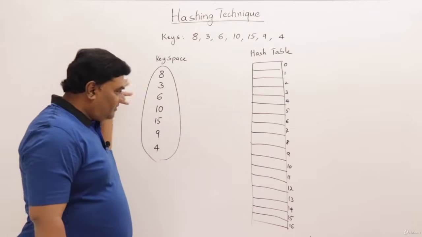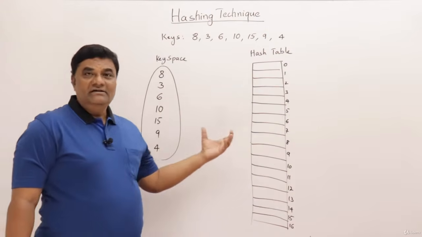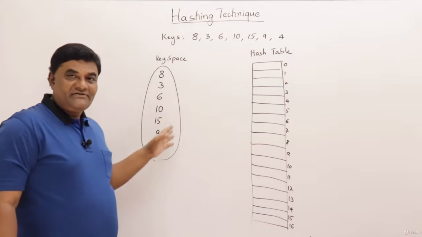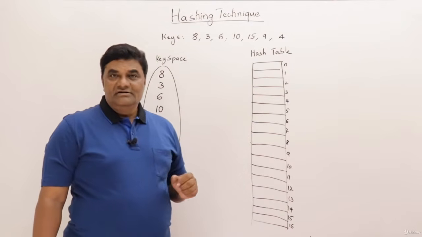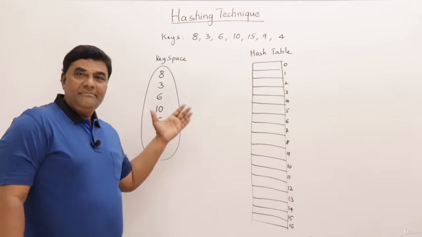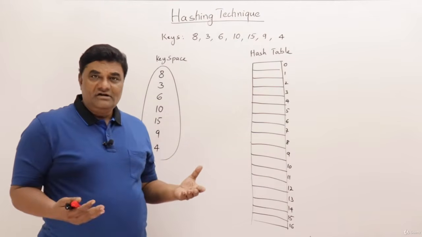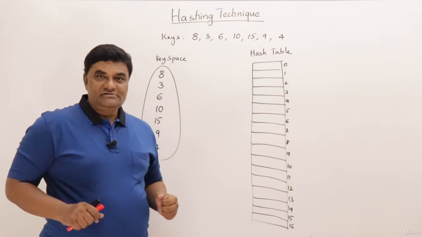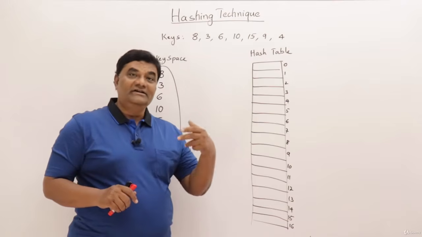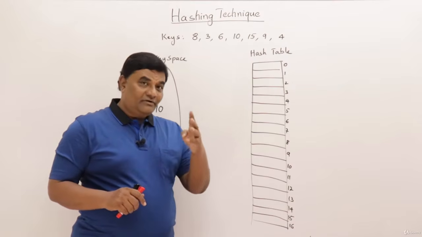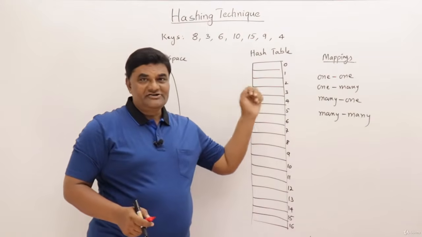Keys should be mapped on the hash table. So it is just like domain and range. So the elements from the domain are mapped on the elements in the range. So this is like a relationship. So mapping a domain upon a range is a relation or a function. So let me show you what are the types of mappings available in relations. So there are 4 relational mappings. Let us look at them. Here are 4 relational mappings.